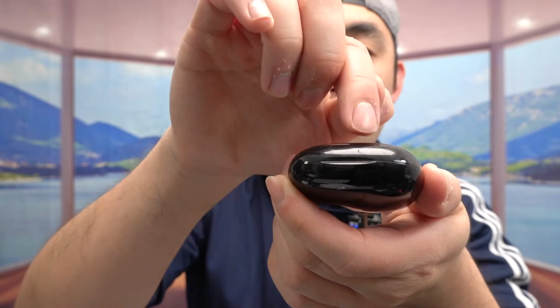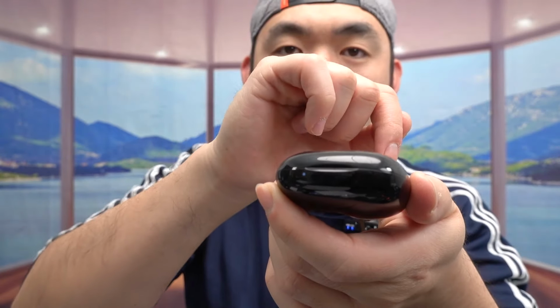But let's connect it. So it looks like I might need to charge it up first. Let me plug in the cable to show you guys how to charge it. So once you guys plug in the cable, you can see how it starts charging. So right now it's completely dead. So that is why it didn't work. So I'm gonna let this charge up a little bit first. Alright, so we gotta charge up just a little bit.